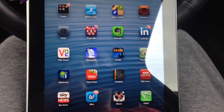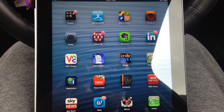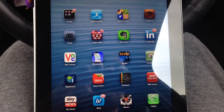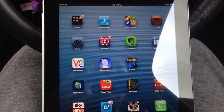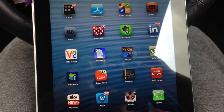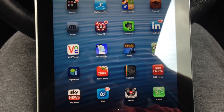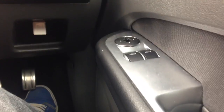What's handy with this, you can use your iPad, your iPhone or any other phone, Android or Apple, and all you do is download the application and you can run it straight off your phone. Which means you can read your car diagnostics or diagnose fault codes on your car just by using your phone, something you always have in your pocket anyway. So now that's plugged into the OBD port.